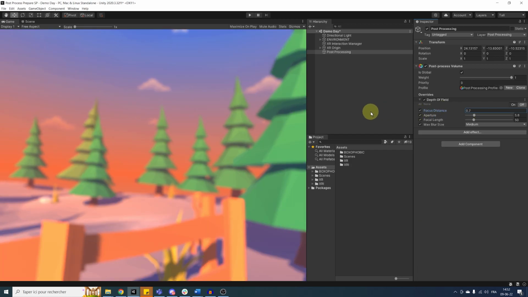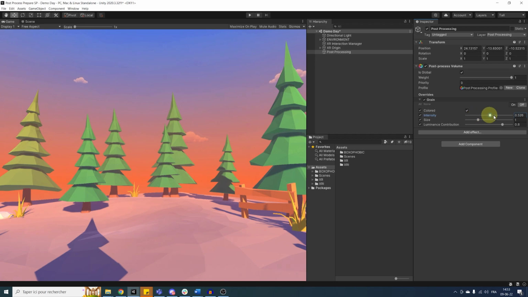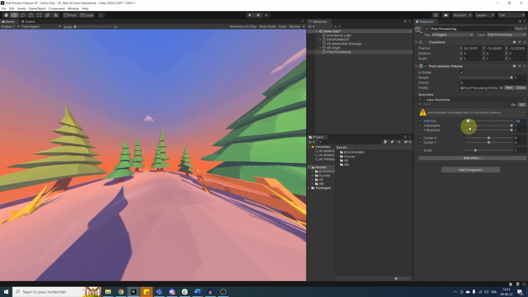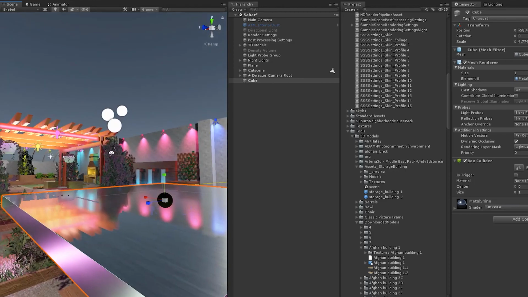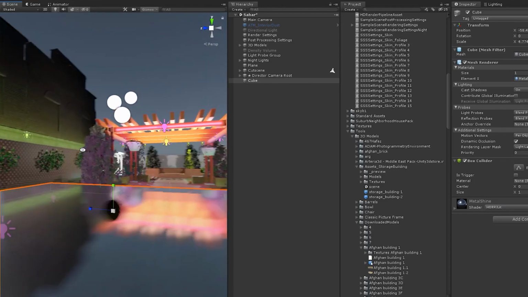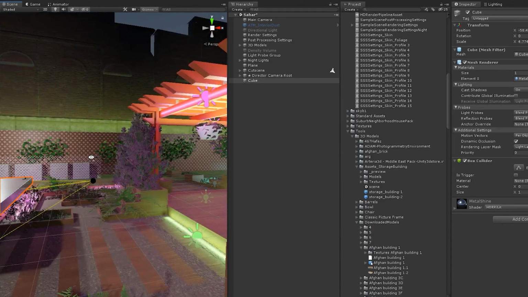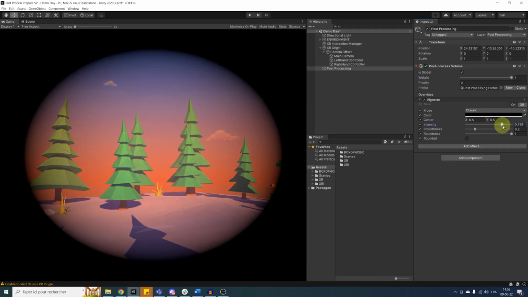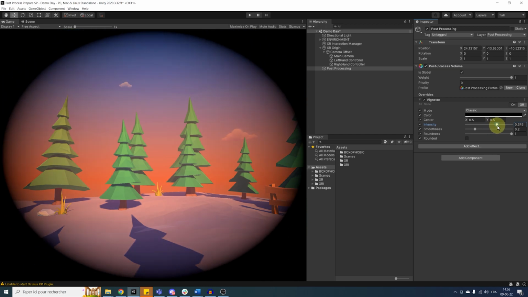that blur the background to mimic a lens, grain that adds some noise to the scene, lens distortion that simulates distortion of a camera lens, motion blur that blurs the camera when we move, and screen space reflection that creates reflection like a wet surface, but it is currently not working in VR. Finally, we have vignette that darkens the edge of the image. There it is for the overview.